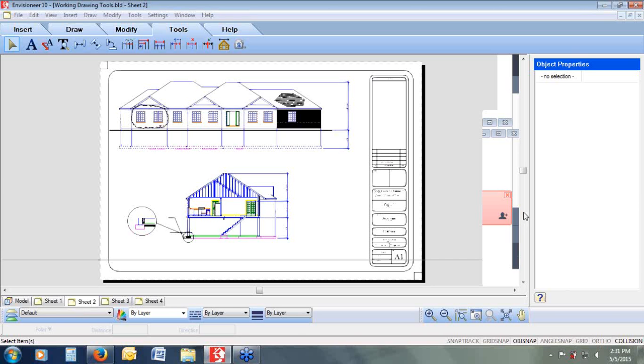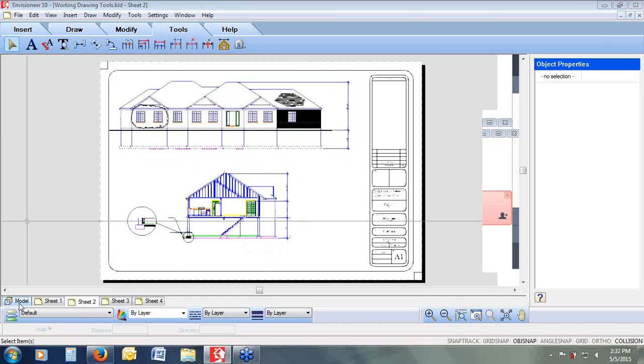So let me go to our questions. And we already have one in there. So if you have any questions, make sure you type them, and I'll be able to get to your questions. What happens to added text and dimensions when Smart Views are updated? What about hatch patterns? Because I added this text after the fact, and because I added this hatch pattern after the fact, they will remain.